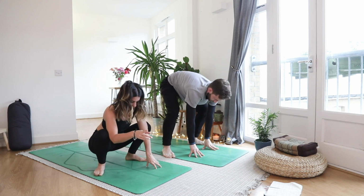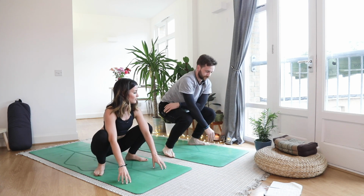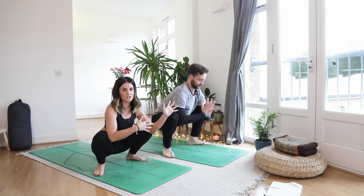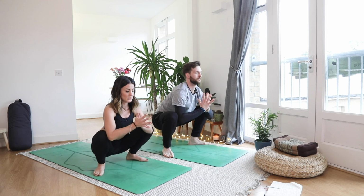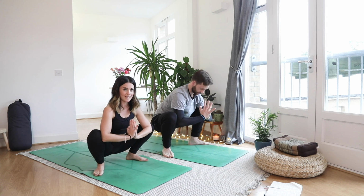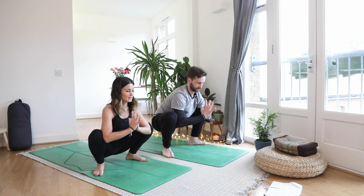So sit bones down. Nice proud chest. Your hands can stay on the floor if you need. That is totally valid. And you can be up as high as Richie as well. And that's totally valid too. If you're quite comfortable here, you can always press your palms together and see if you can prise open those hips even more. And this is going to help make space through that lower back.